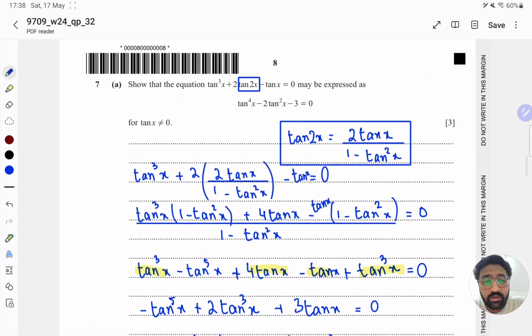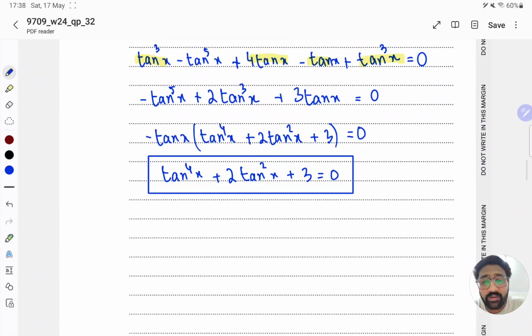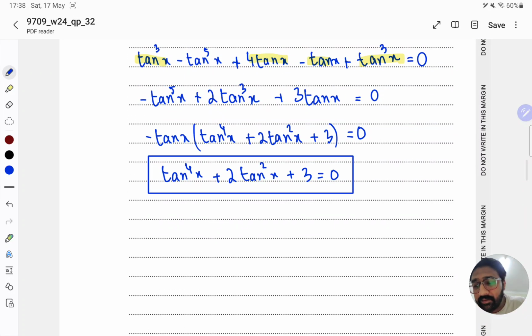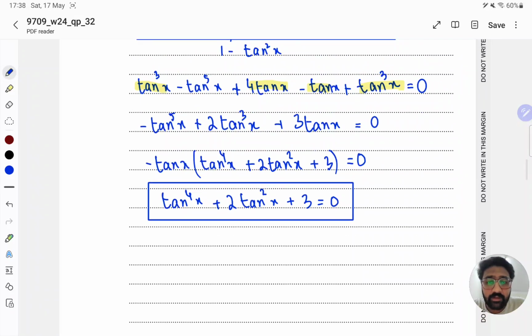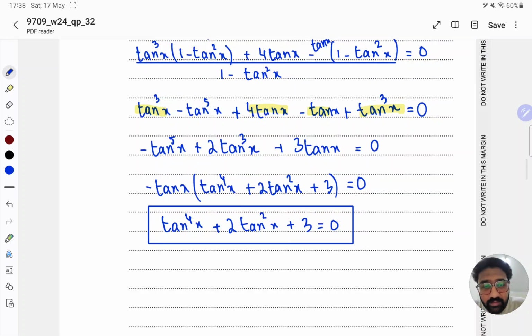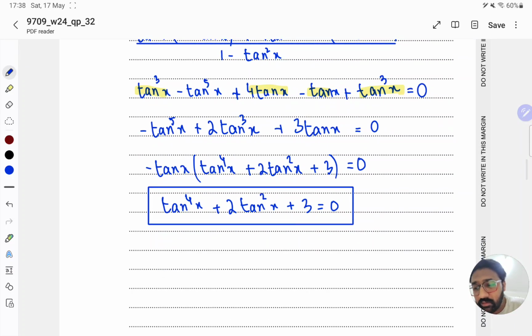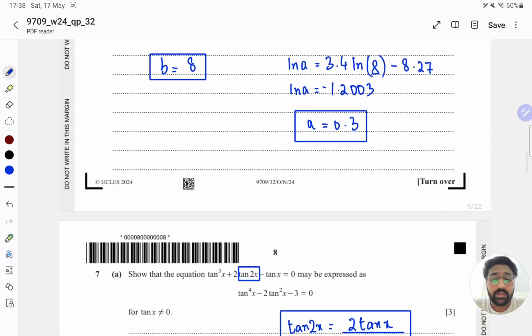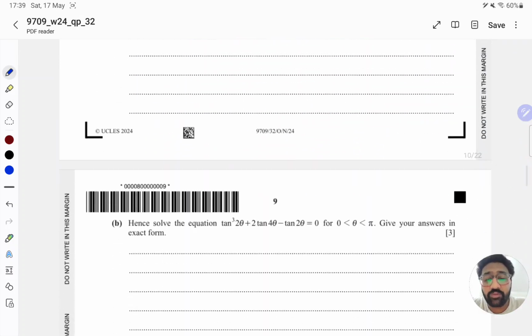This is no, there is a negative sign, there is a positive sign. I have definitely made some mistake. Tan square, this is tan square, and since I have taken a negative, it has to be a negative inside. So yeah, fixed. So yeah, this is what we are supposed to do.